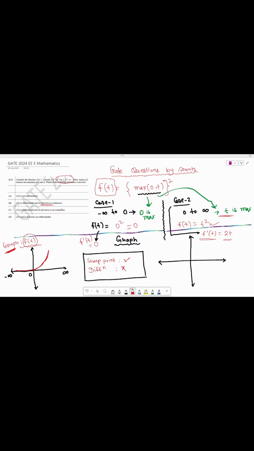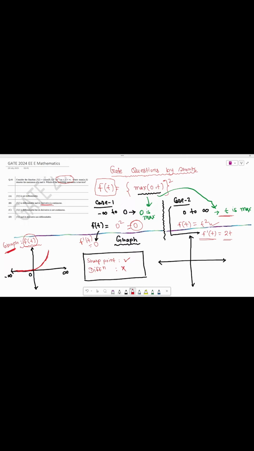Now, for differentiability and continuity, we know that if a graph is continuous, I can say that the function is continuous. But in case of differentiability, if there is any sharp point, then the function will not be differentiable, right? So first of all, we have to draw the graph of f of t and then f dash of t. What is the graph of f of t? For minus infinity to 0, f of t lies at 0, so it is the 0 line, basically. I think it's visible to you. But for 0 to infinity, the function is t square, the x square like curve. So this is basically the curve.